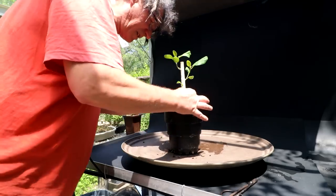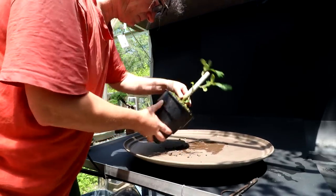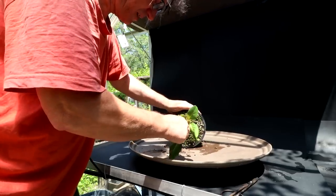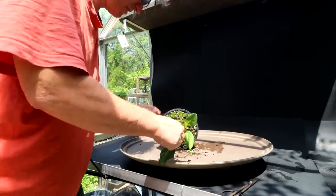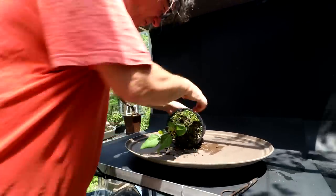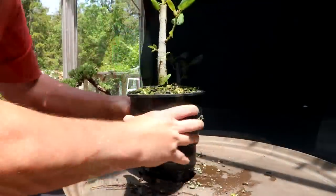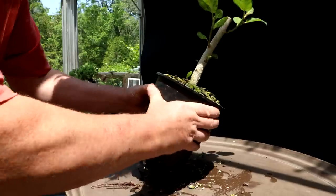All right, here I go. I have to be careful not to disturb these shoots at the base of the tree. Wow, it's really in there. I'm pulling on the top of the tree here. Does not want to come out. That may be one of the problems with these Rootmaker pots, they tend to lock themselves into the pots. I'll try squishing the pot, trying to loosen up the root system, see if that helps.